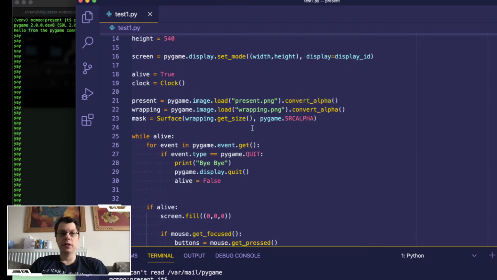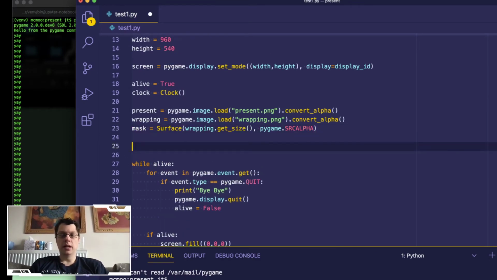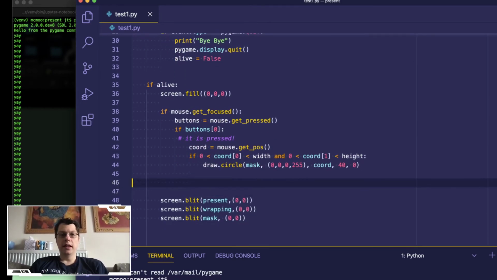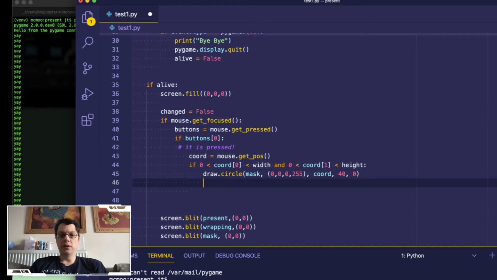So now we're going to make a new surface, and we're going to call it mixed. We're going to say changed equals false. At this point, I'm going to do changed equals true.